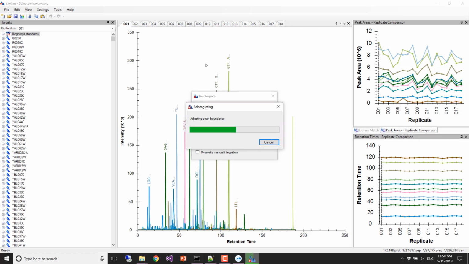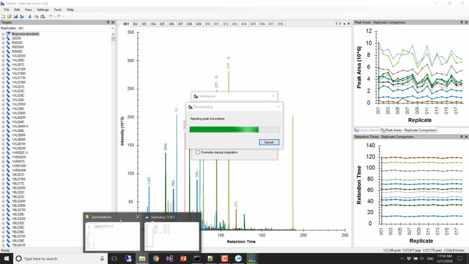Once it's applying, we can just leave it alone. We need to get annotations in again. We've imported replicates, we want to annotate them so that we can export a report and do our MSstats analysis.